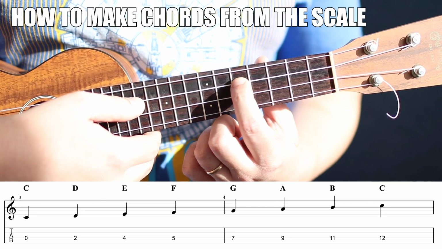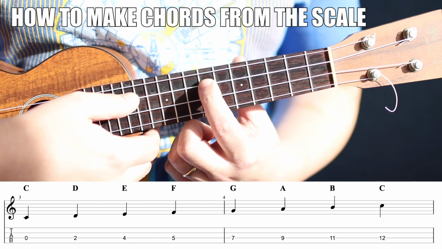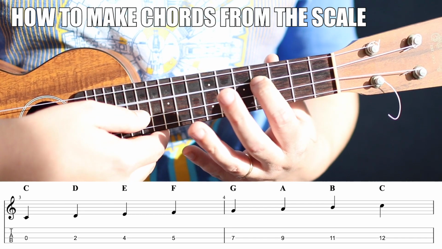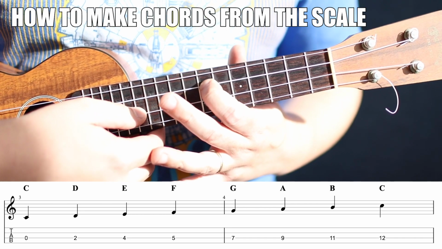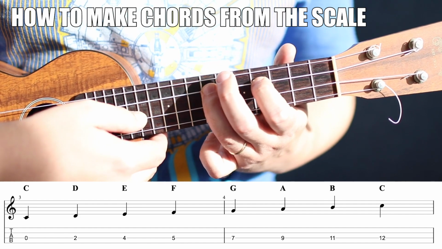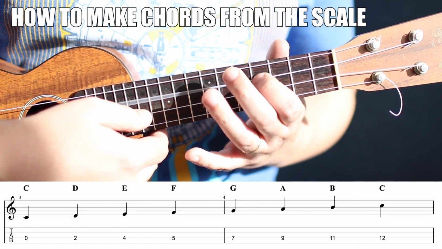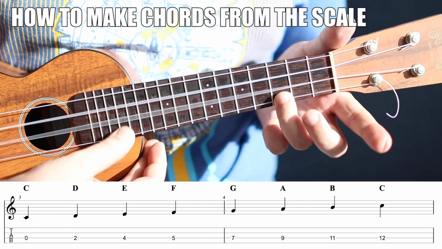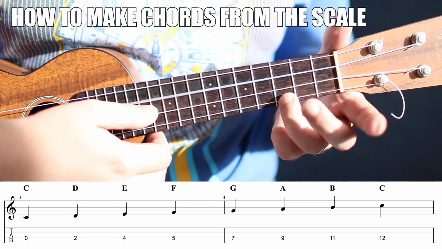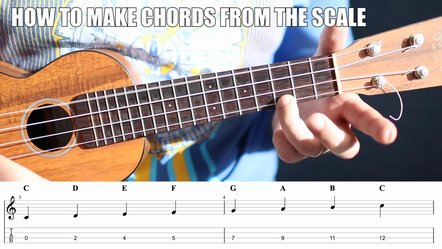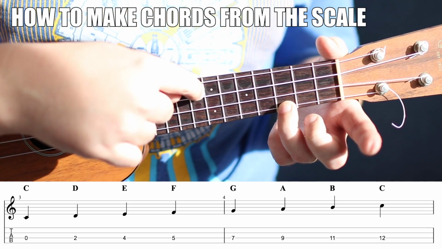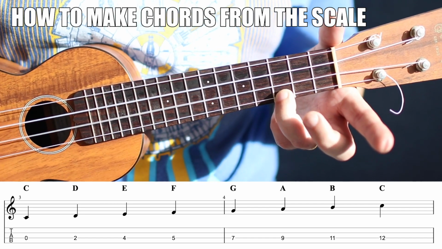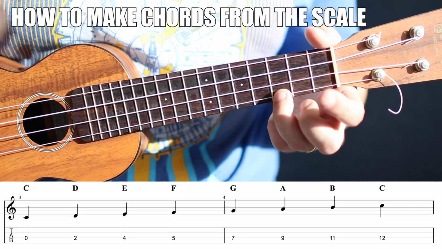The next note is an F. We skip that note and we get to a G. We play that one. So we play the C, skip the D and play the E, skip the F and play the G. 0, 4, 7. C, E, G. C chord, C, E, G. So by skipping a note and playing a note, we wrote out these 3 notes, and when we play those 3 notes, C, E, G, we get a C major chord.